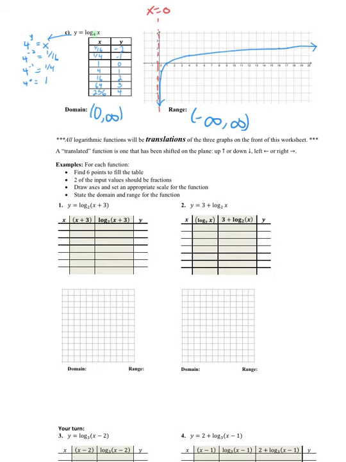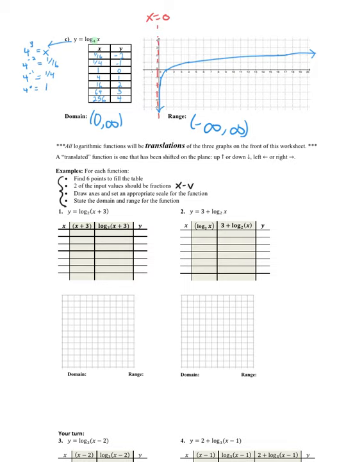And like every other time we've done graphing, I have the expectations for what we should get done on our graphs. So today it's going to be find at least 6 points to fill the table. And then 2, the input values should be fractions. That's 2 of the x values need to be fractions. All right, and the reason I want fractions for the x values is because that's going to be kind of determining where your vertical asymptote is. Because as we shift the function left or right, that vertical asymptote is going to move off of x equals 0. It might be x equals 1, or x equals -1, x equals -3, something like that. So we just have to be careful about that.